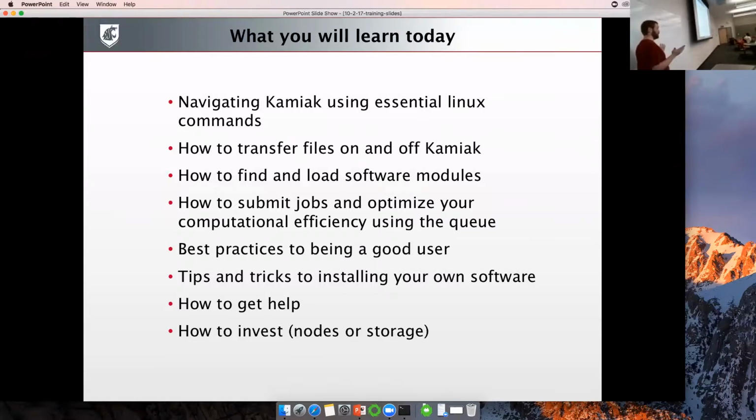It is a shared resource. We only have the one machine. There's lots of parts to it. There's lots of compute nodes in there. We're up to about 110 compute nodes at this point, but it is a shared resource, so users do have to play together in this sandbox, unfortunately.